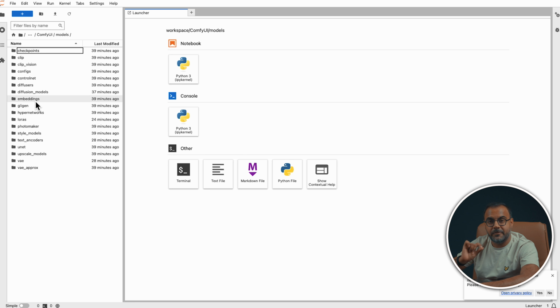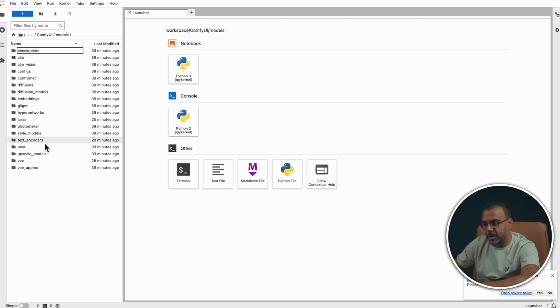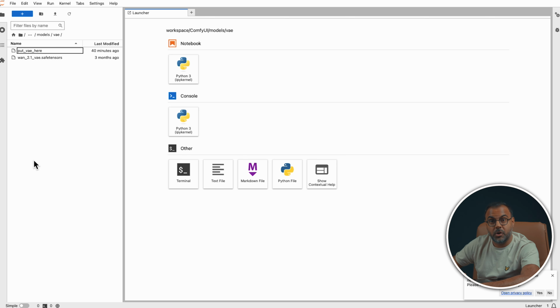For the main Phantom model, whether you're using the 14B or the 1.3B, that's going to go here in the diffusion models folder. You can see I've got here the Phantom Wan 14B. The XXL model is going to go in the text encoders folder, which is down over here. Your Vace is going to go in your Vace folder. And the CosVid LoRa is, of course, going to go here in the LoRAs folder. And that's just about it. You just need those 4 models.